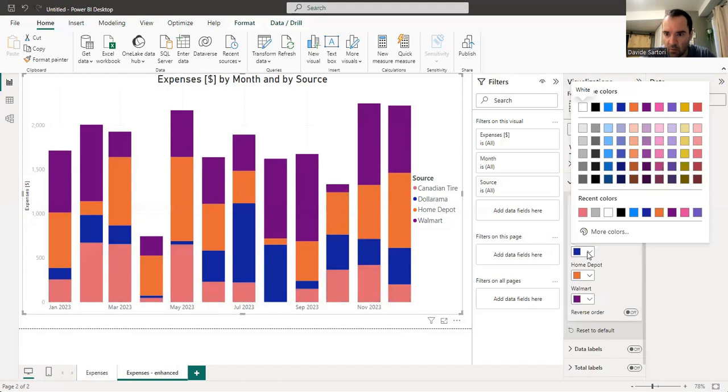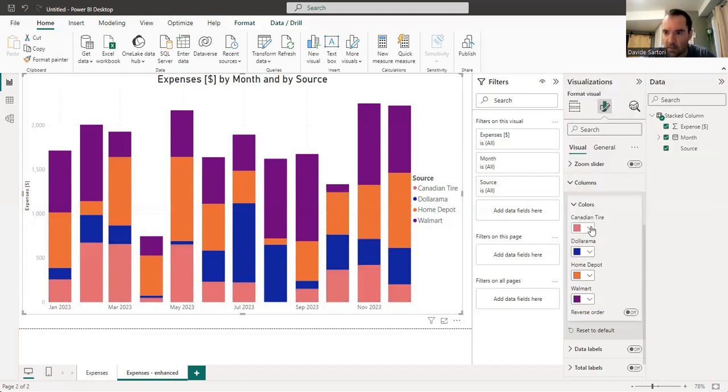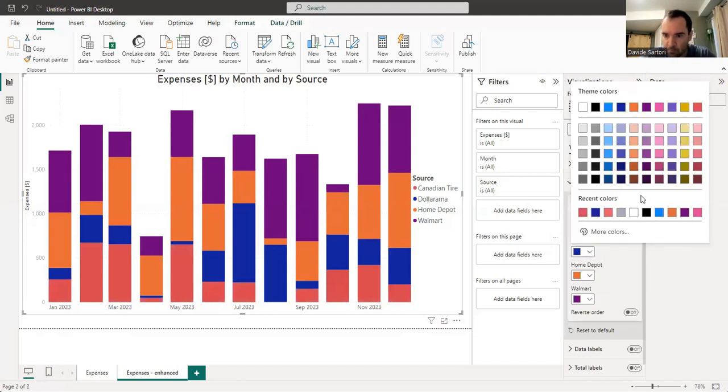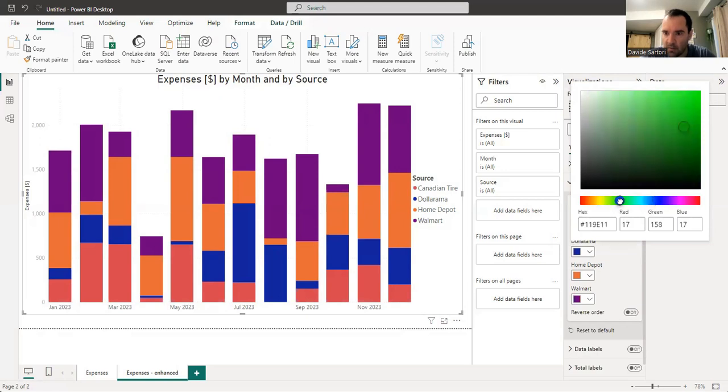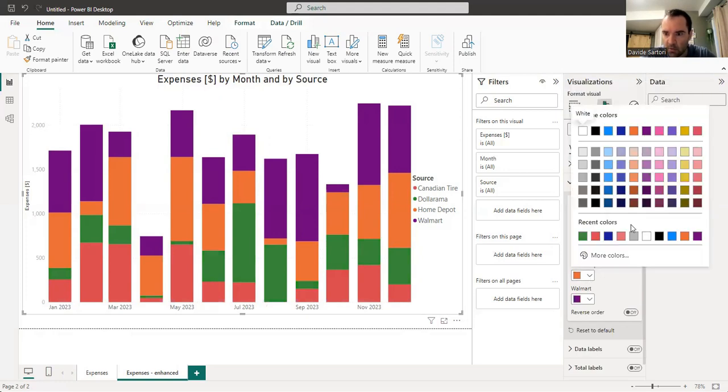Actually, let's make Canadian Tire a little bit darker, like this. Here we go. Dollarama is green and yellow. Let's go with a dark green. Something like this. Home Depot is orange, so we're pretty close. Maybe a brighter orange.